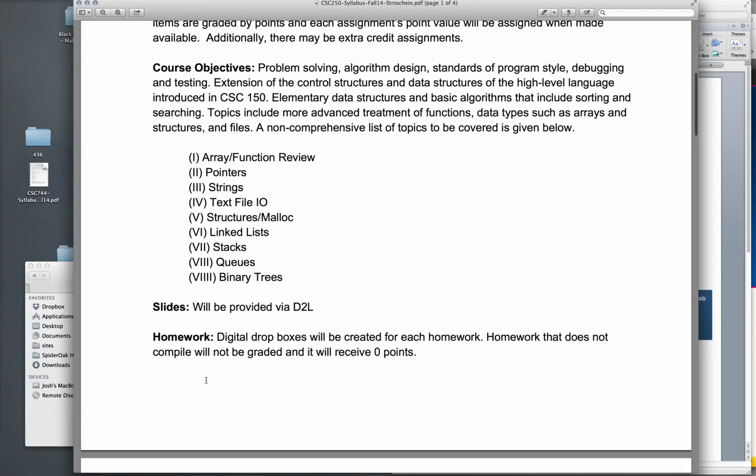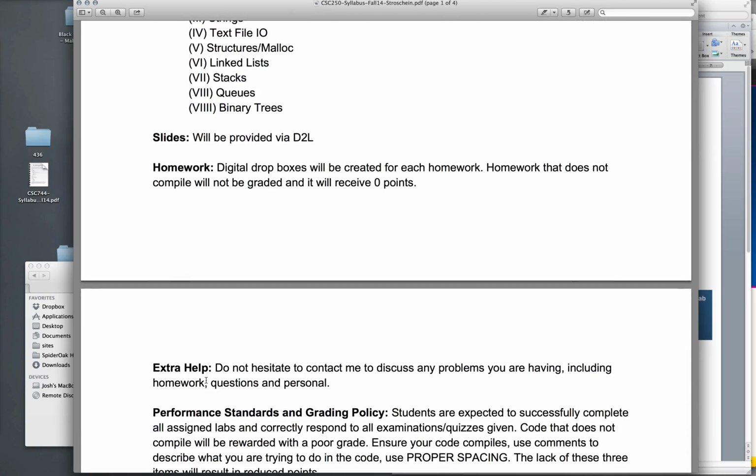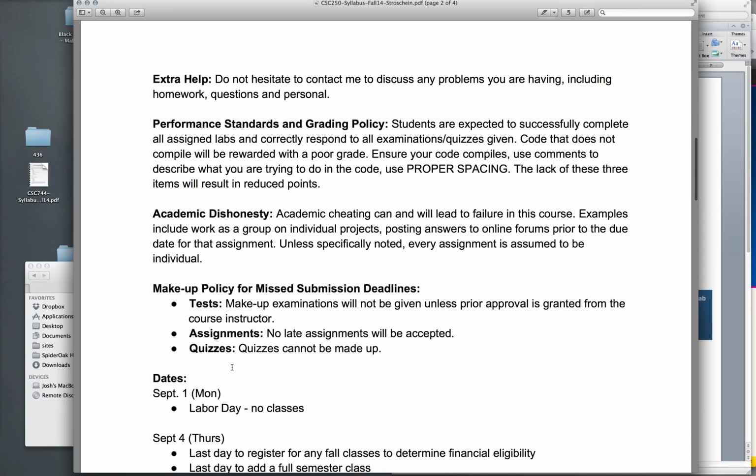Okay, like I said, everything will be provided via D2L, or information on how to access will be in D2L. All homework will be opened and through Dropbox, and I won't do anything short turnaround. So if you're checking D2L every other day, that's probably good enough. There won't be anything that I'll just open up in the morning and close in the evening. Most labs will be open for 5 to 7 days. Most quizzes will be open for 5 to 7 days, and any exams, if we have them, same thing. They'll be open for probably 3 to 5 days. Extra help, contact me.